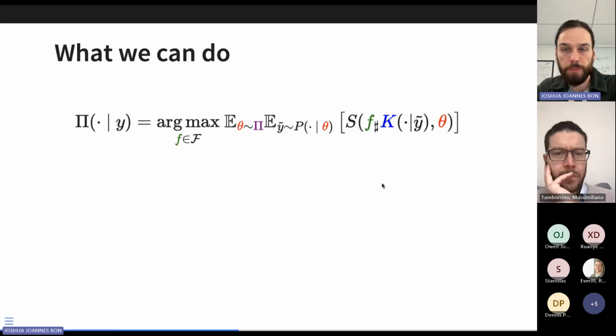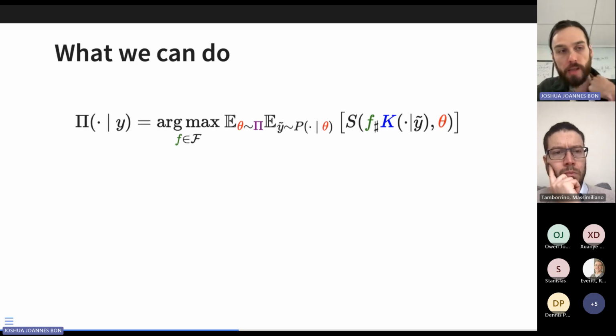So if we generate theta from the prior and generate data from the data generating process and use this scoring rule, we should recover the posterior under some assumptions. We should be doing an optimization that is targeting the true posterior without actually having to know what the true posterior is. And we can take this idea 2 steps further, and that's what we do in this paper.